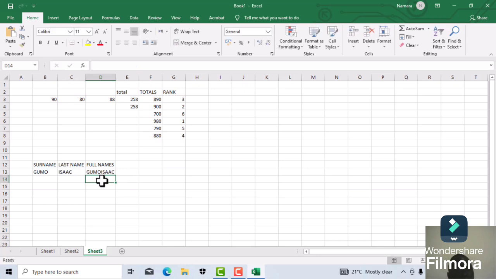However, there is no spacing. So what you do is just come here to the first name, double click here, and put a space. It will automatically insert a space here when I take away the active cell. So you're seeing that the space has been automatically fitted. So those are the simple things about Excel.